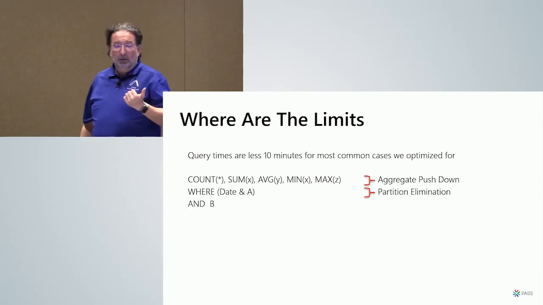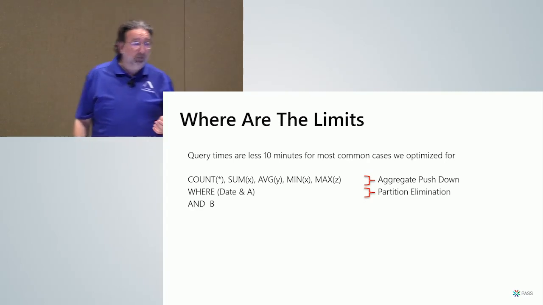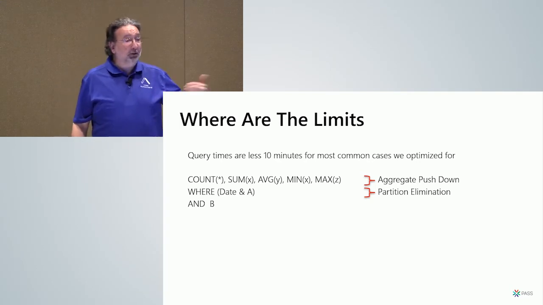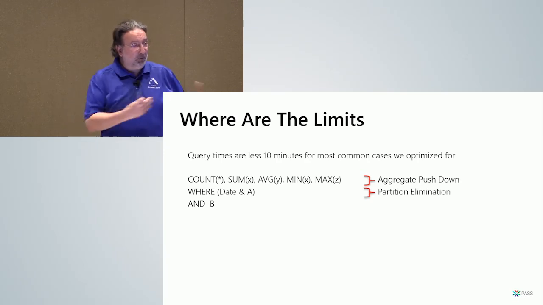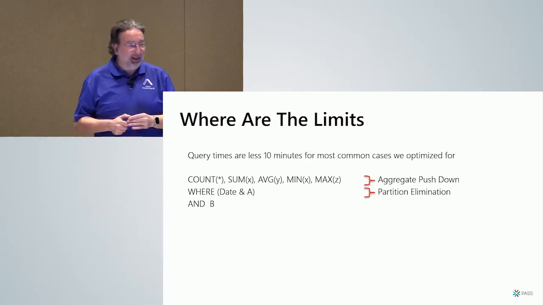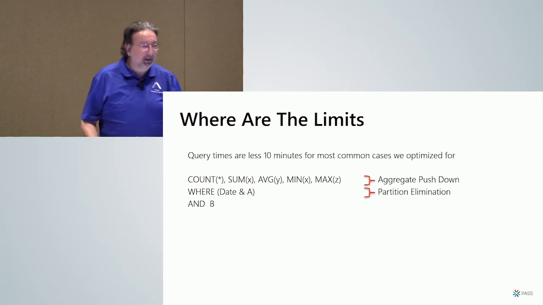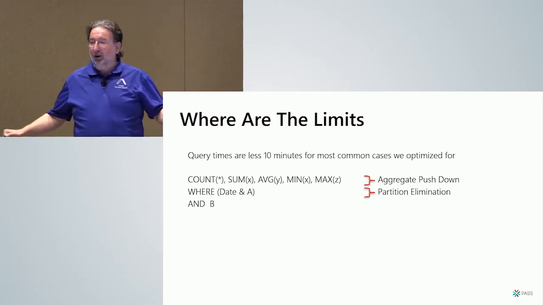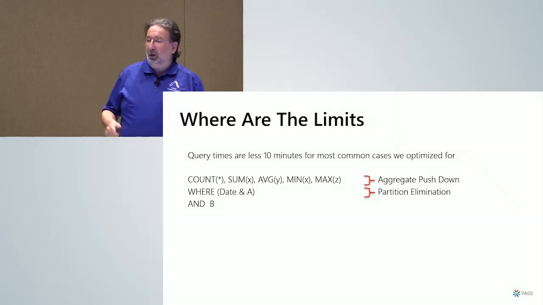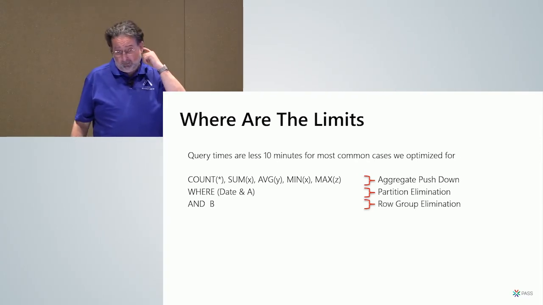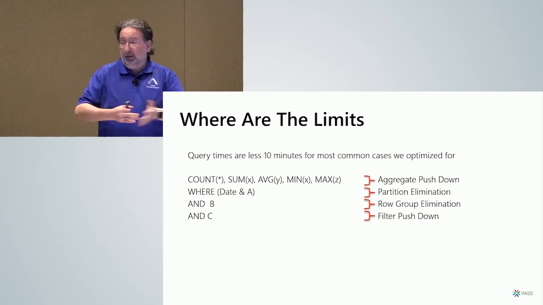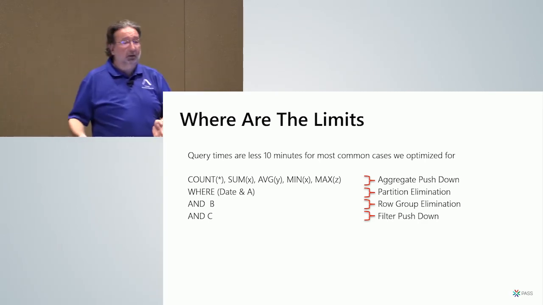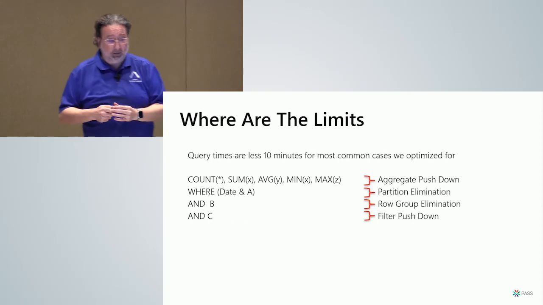And then we normally have one more column that we filter on. That's one of the columns we pre-sort the data on before we insert it. So we get awesome row group elimination on the next column. So we have 3 columns, date, A, and B, that we can basically use to eliminate all the data we don't want in one go. That helps with row group elimination. And then we do C, and that's more filter pushdown. Any other column, C, D, E, F, G, is just filter pushdown, which gets us the data quickly out.